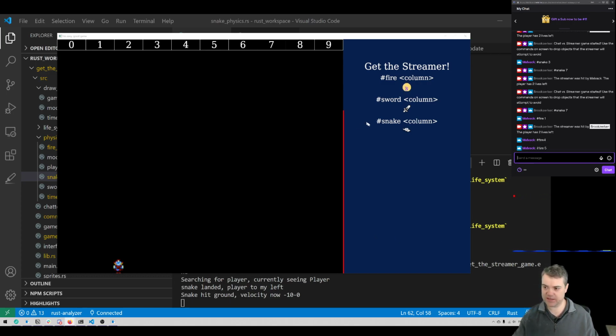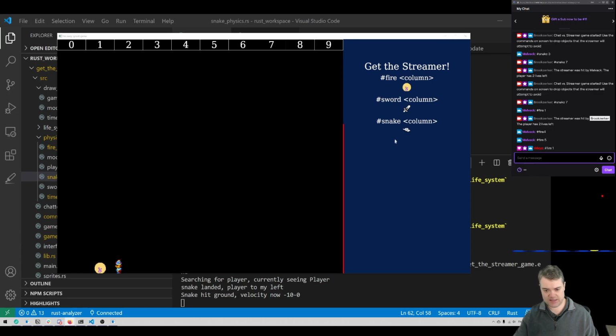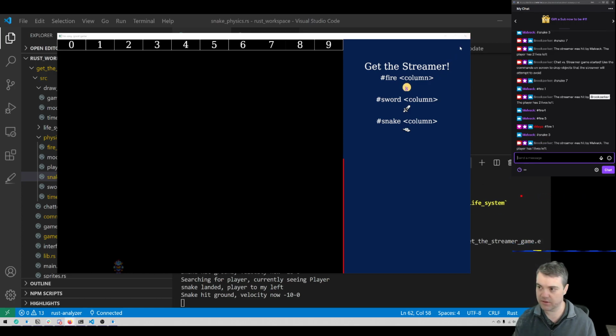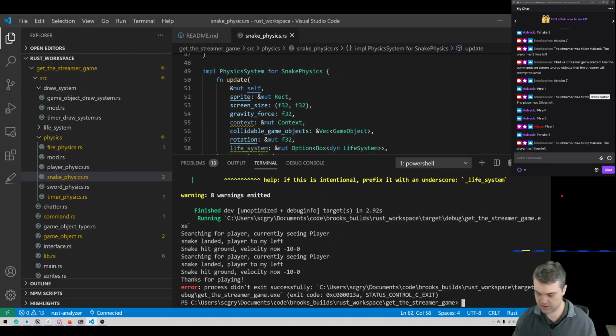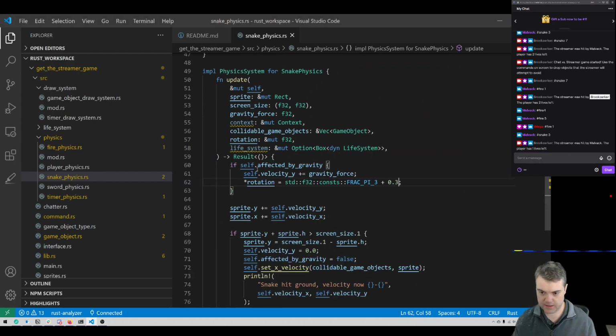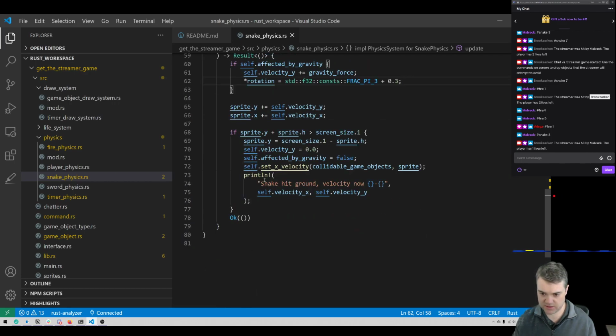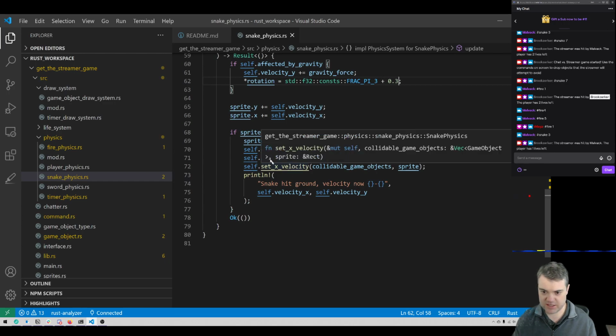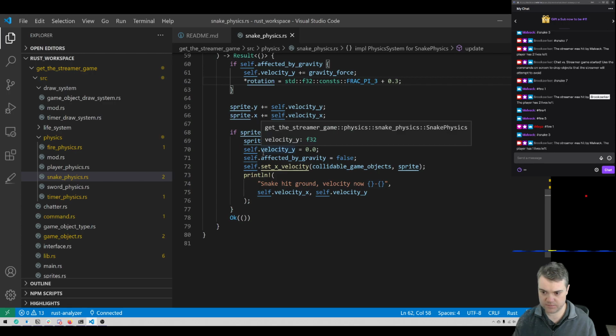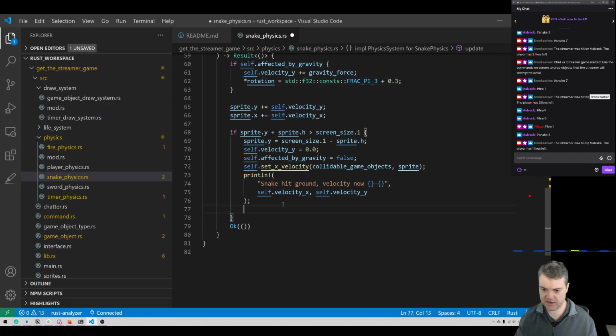All right, so that's perfect. So now the snake is facing down when it hits here. Then I want the snake to stay facing. Okay, so we want to reset the snake when it's going to the right. So that would be like what? 0. Okay, so as soon as we hit the ground, we set our velocity. We set our feel affected by gravity false. So we can also set our rotation.